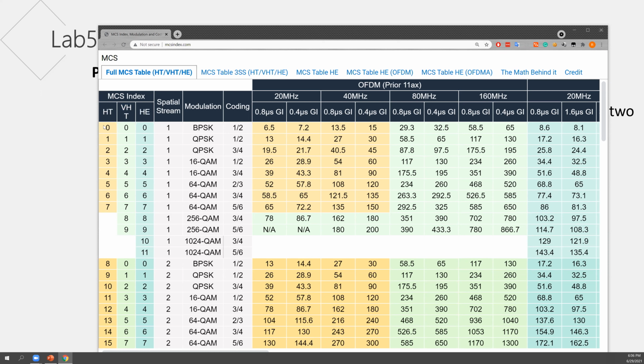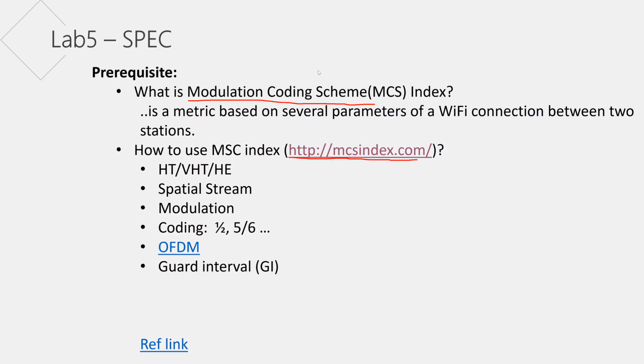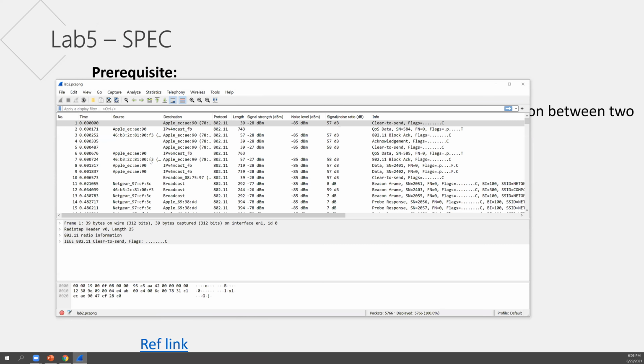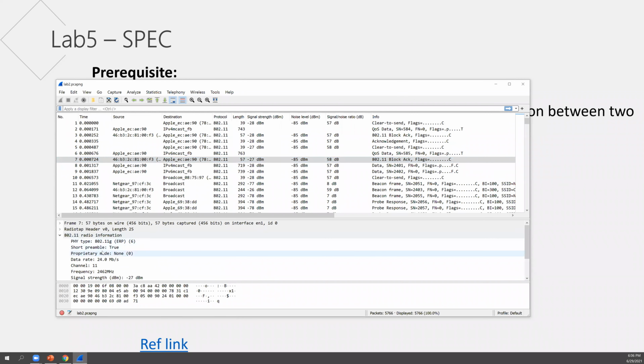Just keep in mind, if you have a different version of the 802.11 protocol, it may use a different index in this table. Why should we use this table? Because we want a better understanding of the MCS. When we load some stuff like this, we can see that the file type is 802.11g, right?